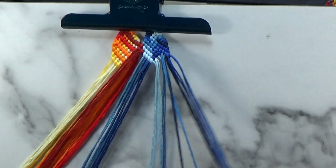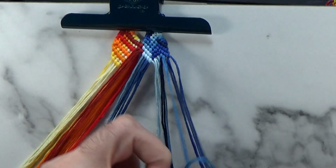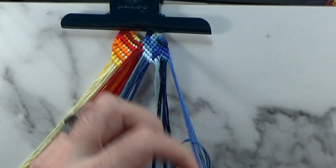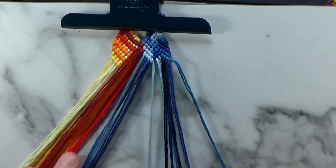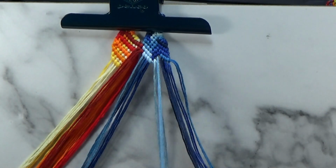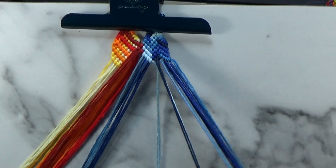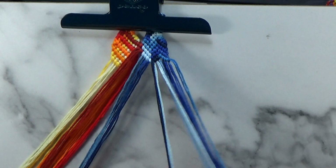So I kind of got a little ahead of myself over here on this blue one. Let me get this back into the right alignment. Now, I think on the original tutorial, I may have done the color sequencing of this blue a little bit different. I'll have to go back and double check that. But that doesn't matter too much. So you can see, this is the stripe type one that we were talking about when I was making that green, lavender, and blue. This is a smaller stripe. So this actually ties in to something else we were doing, which I think is kind of neat.